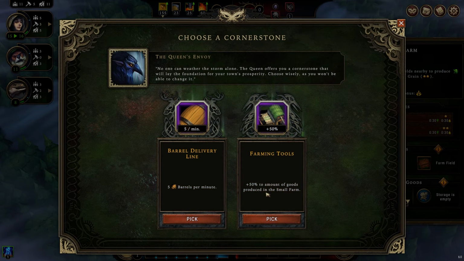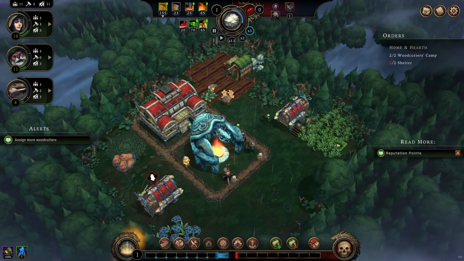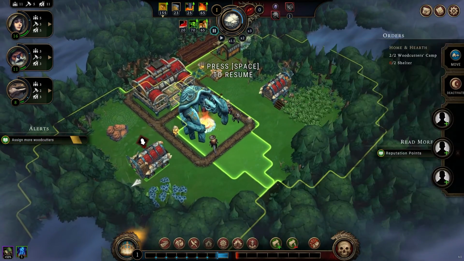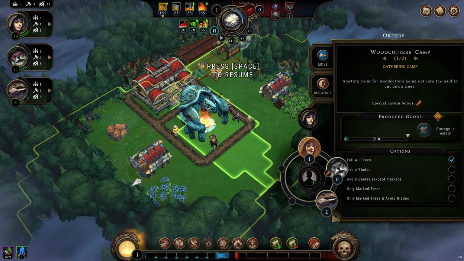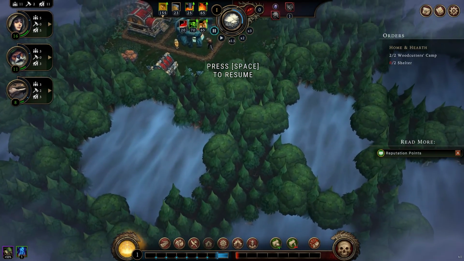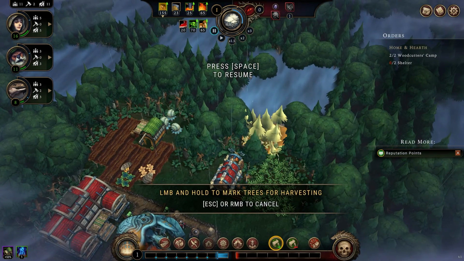Bonus goods produced in the small farm, or 5 barrels per minute. I feel like the barrels that I just got are probably going to be sufficient for this tutorial, so in the interest of time, I will go ahead and choose farming tools. I need to assign more woodcutters. I can do that. Where are we cutting to? I guess we're going to cut into this grove here and this grove here.